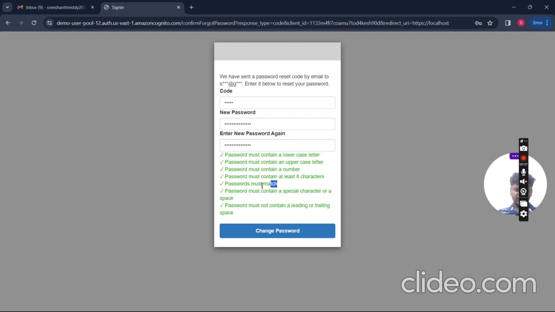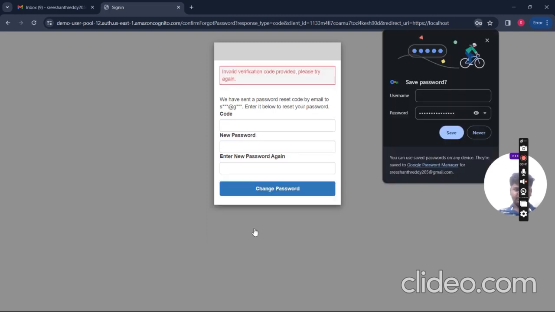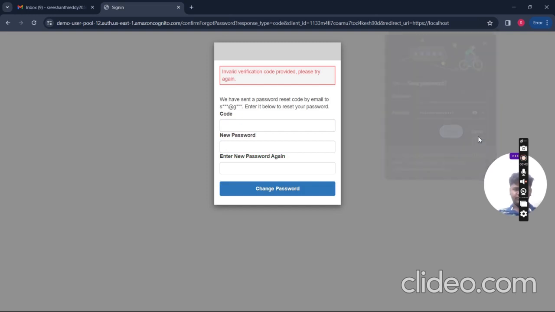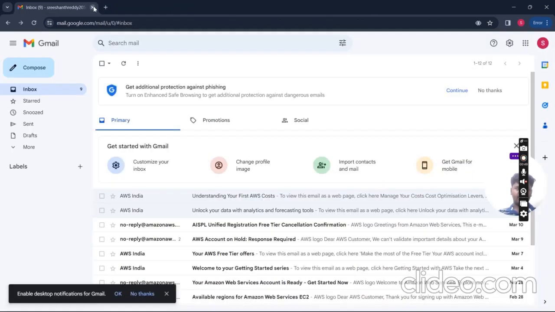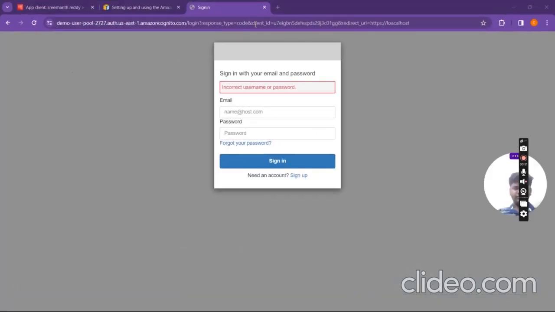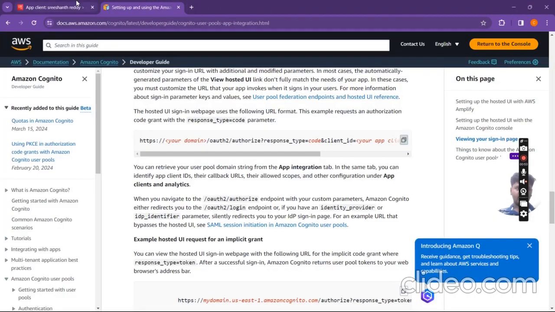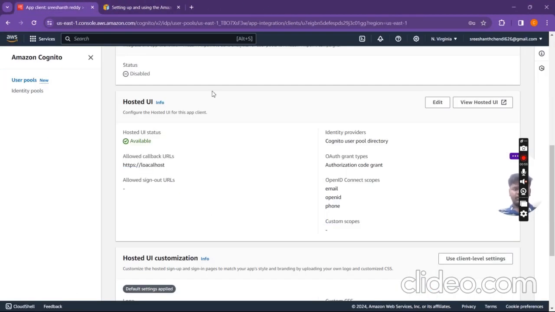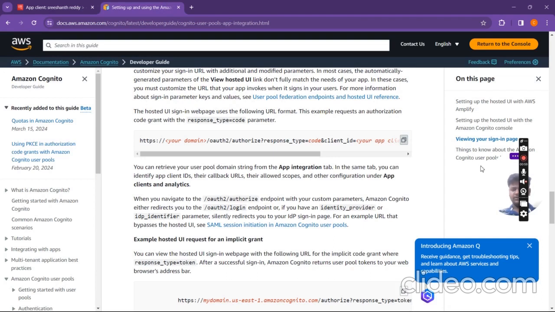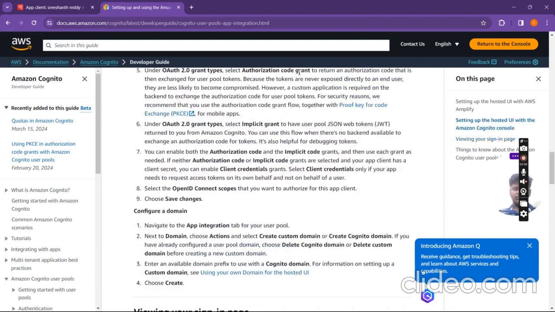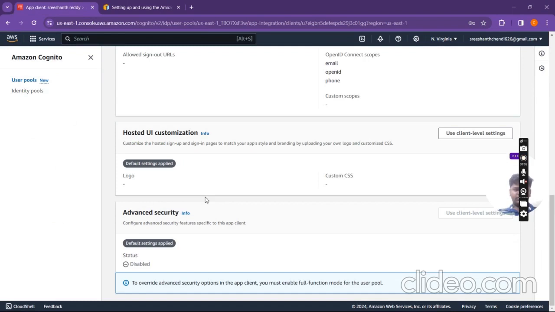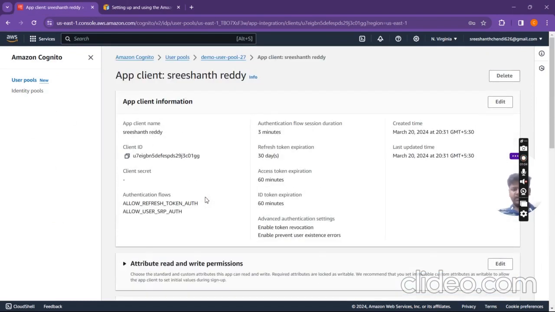Here we can see the password is matched. Here we are seeing an invalid verification code. After changing the password, we can log in.